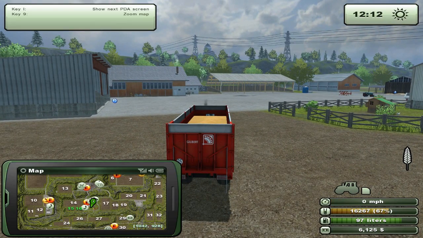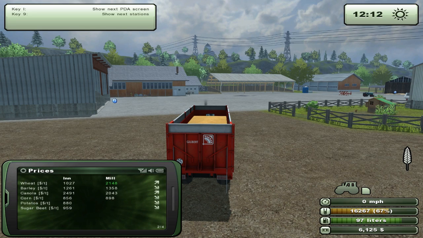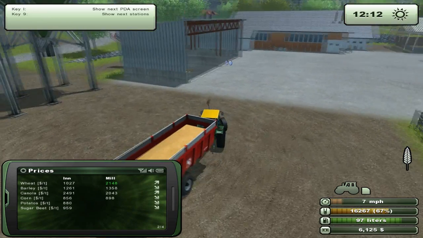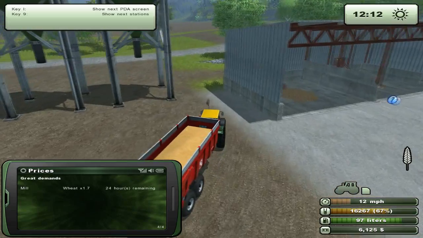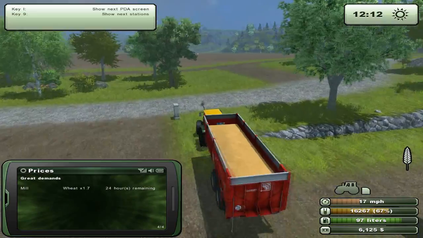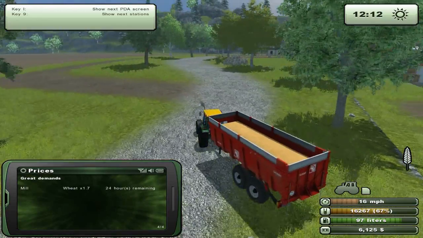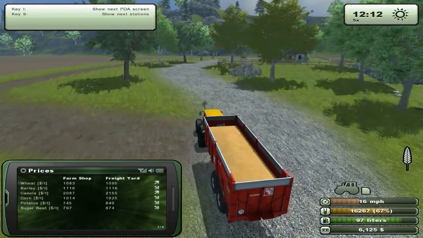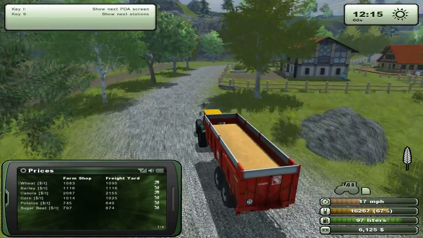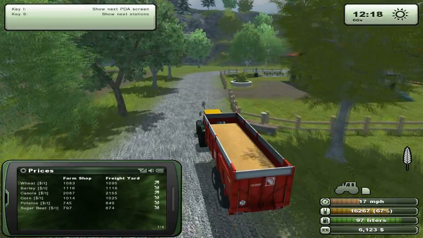Actually, what's the nice feature is that on the map, it should be flashing, although we can't see anything flashing now, but usually if there is a great demand, where you need to sell it on the map is usually flashing, which is nice. So it's up at the mill, which is great. And if we keep on pressing 9, there we go. It shows us wheat is selling for 1.7 times more than it usually sells for. And we've got 24 hours remaining of that, but we can actually speed time up a lot more, because we're definitely going to get there in a day's time. We don't have any more wheat, so we can't exploit this great demand anymore.